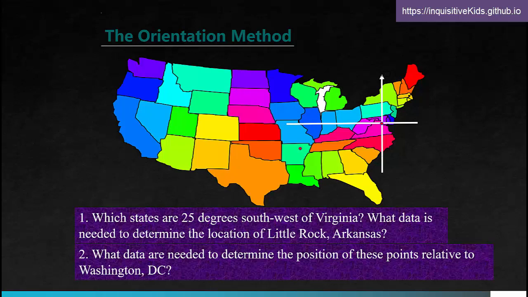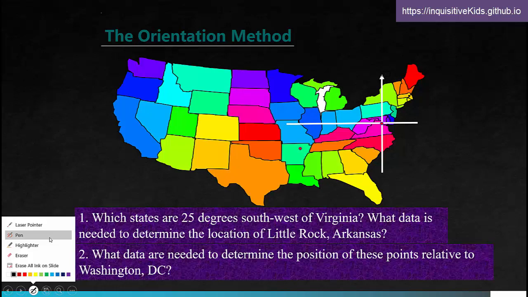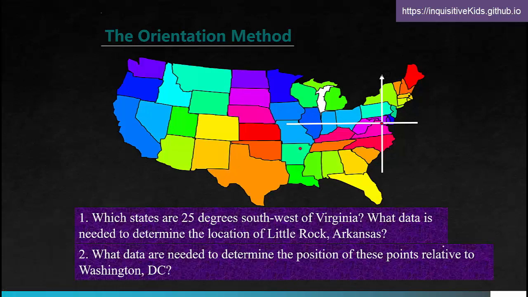And the important part here to notice is that you always need to have that origin as well. The origin. Here it says relative. So that means you got to know what you're comparing to. Are you comparing to Little Rock, or are you comparing Boston, Massachusetts to Washington, D.C.? So you always have to have that relativity, that comparison.